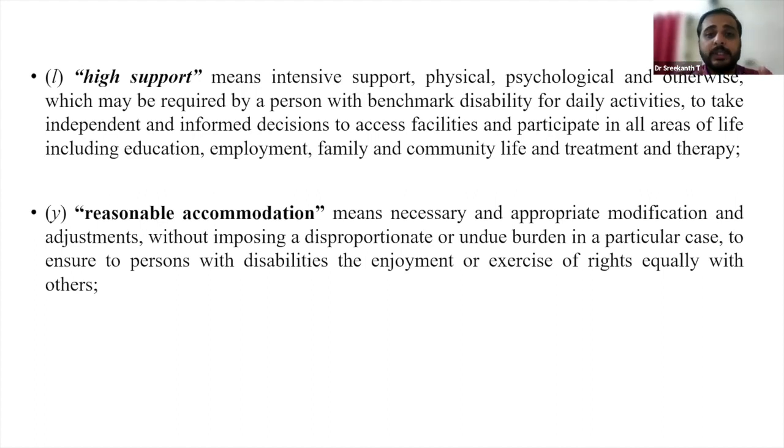For example, for a person with specific learning disability, the reasonable accommodation could be providing a scribe, in case the person has difficulty in writing, or providing extra time. For example, as per the rules, every 1 hour, 20 minutes extra time, or exempting from a particular subject. We get a lot of children with specific learning disability in maths, where, after the disability certification process, based on the reasonable accommodation, we can request the education board to exempt that child from that particular subject.